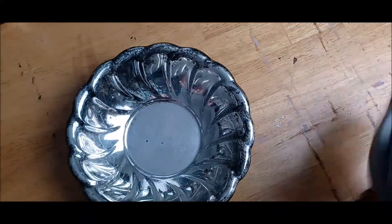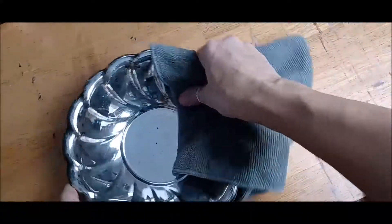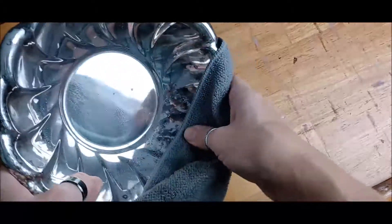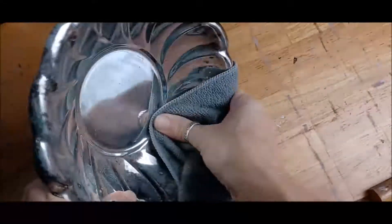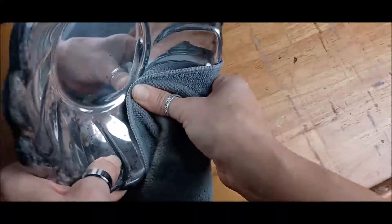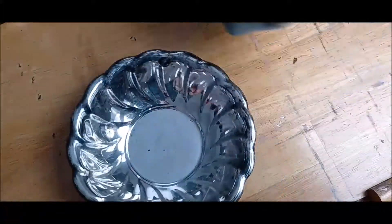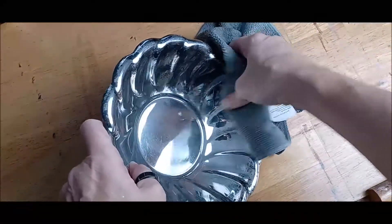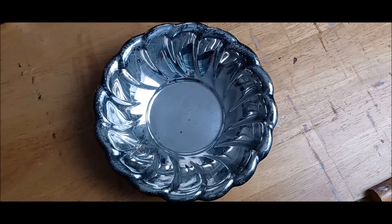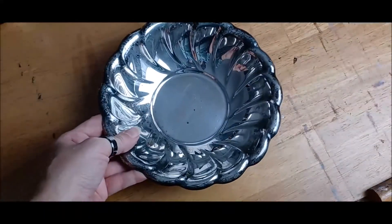It does leave it with a pretty nice shine. I didn't get all of the tarnish spots off and I'm not even sure it's possible to fully restore something this heavily tarnished unless you started caring for it before it was beyond salvation. But as a painting prop I like it — I like the variegation in color and the dimension.